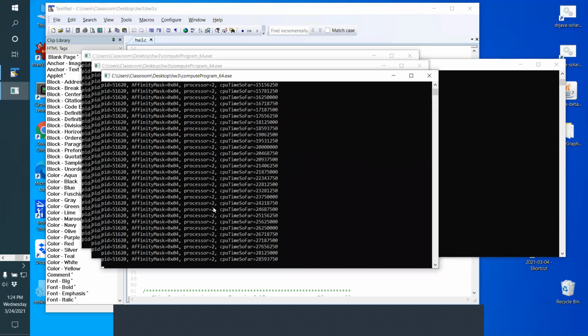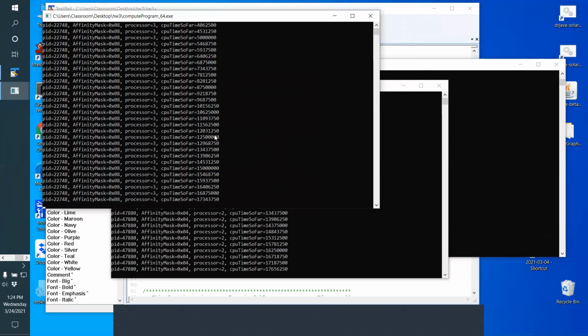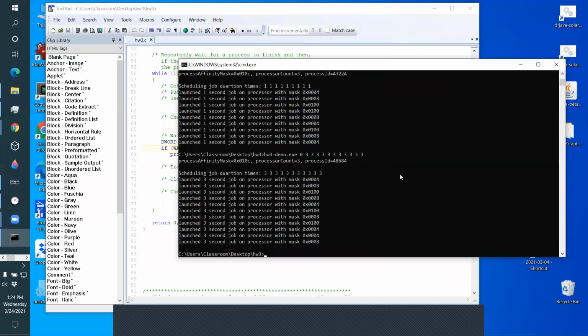There's the next batch of three. And then you can see the output here, with the last two at the end, 4 and 8. They don't have to be in the right order, but you can see that it launched them in batches of three.